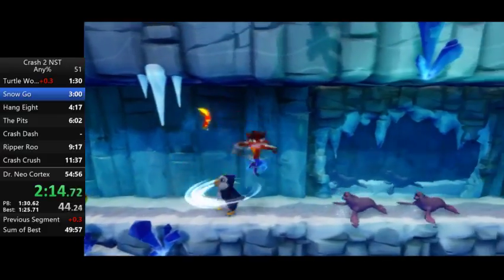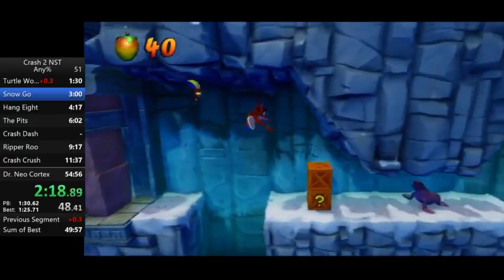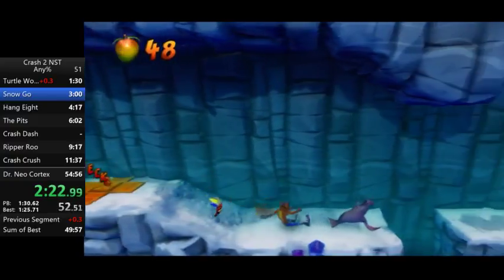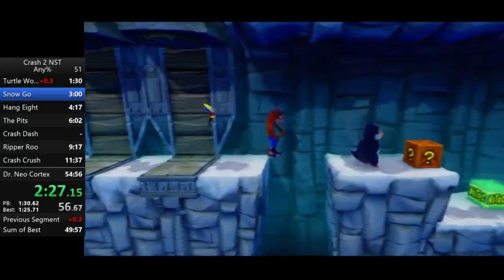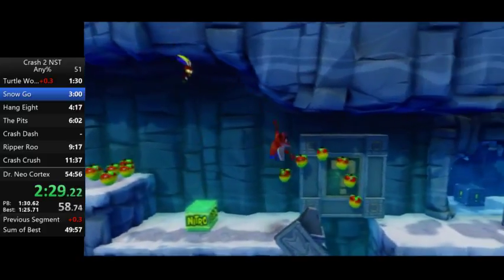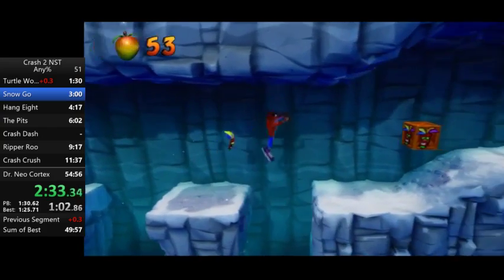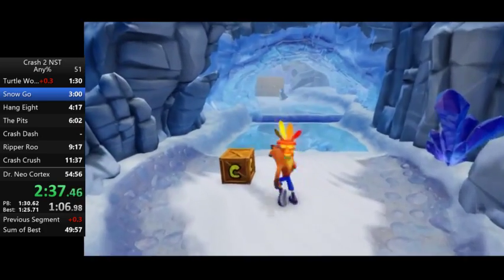Am I gonna speedrun the whole game? I am now, hopefully. Well, if you're talking about all three, then no, I did that the other day. But if you are talking about this one, Crash 2 specifically, then yeah, I'm gonna do a resetless one.